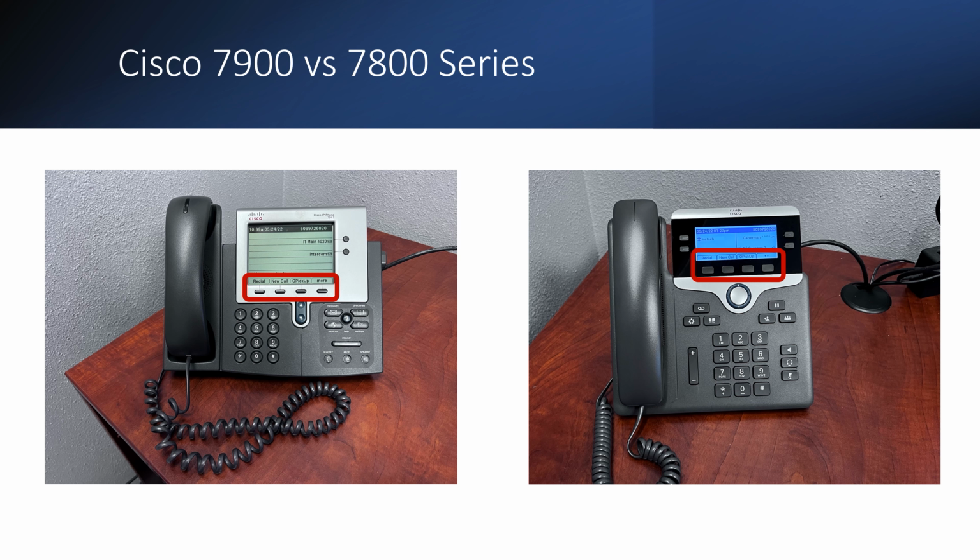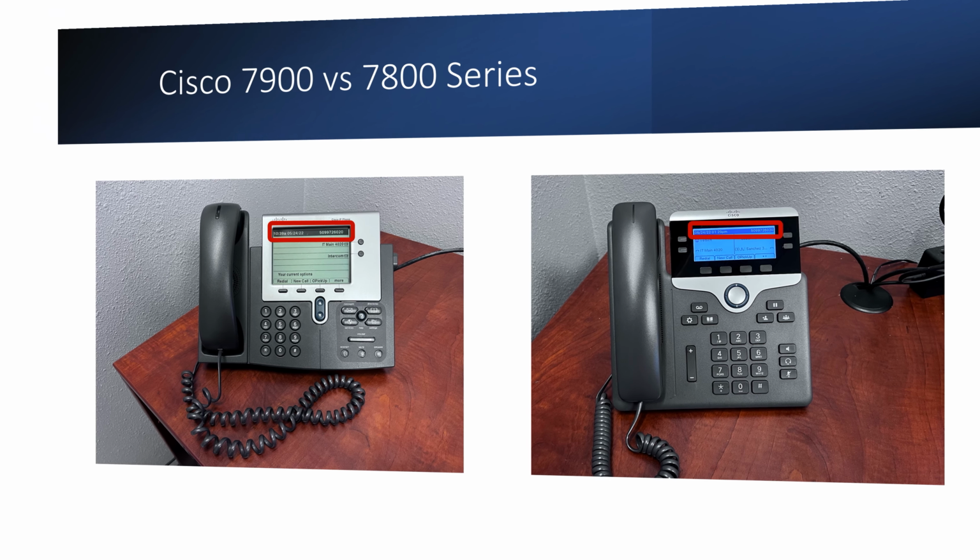If you see on the phone soft keys a "...", this means there are more options, and when you press this button, it will change the soft keys to show other options. On the screen, in the upper left-hand corner, is the current date and time. And in the top right is the phone number that appears on the receiver's end when you place an external call. Usually this is the main line of the building. And below that are any lines that you may have on this phone.